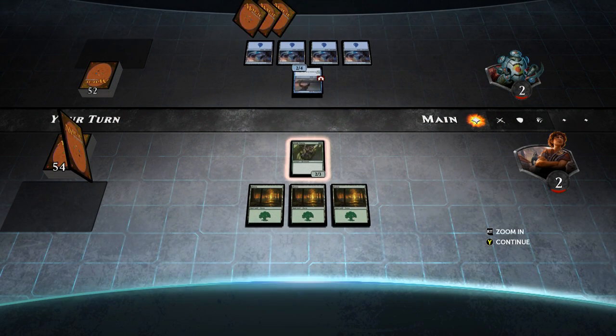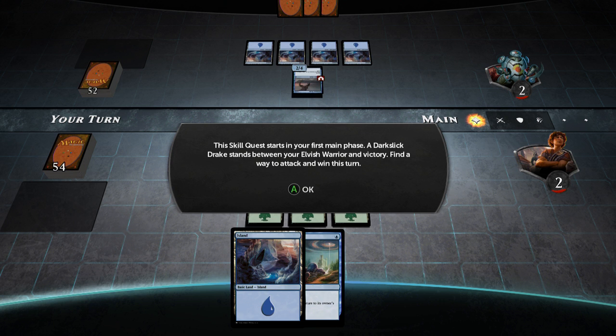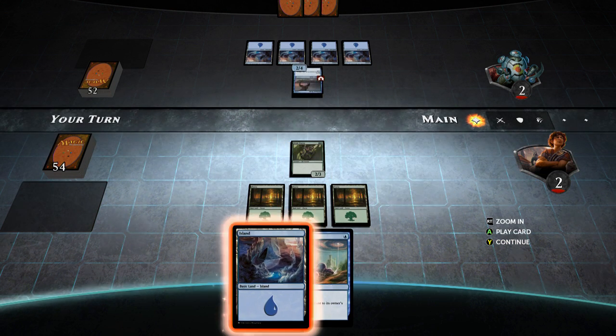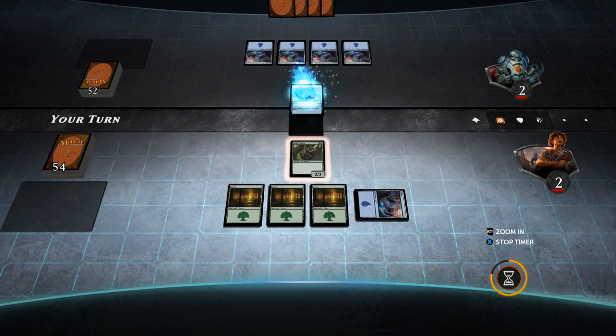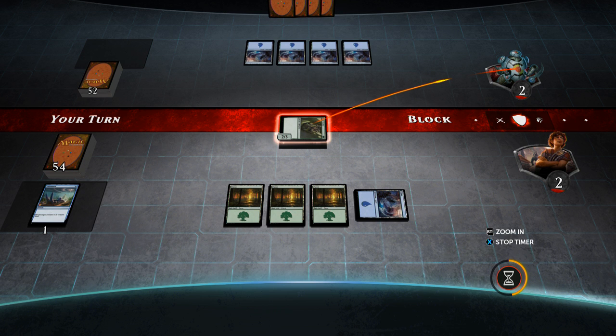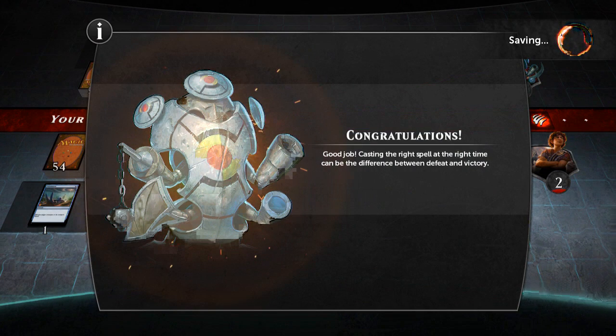Oh, what the? A turn in Magic is broken into several phases. At the start of your turn, you'll untap all your tapped cards and draw a card. Okay, I know how this works. I know how the phases work. Starts in your first main phase. A dark slick drake stands between your elvish warrior and victory. Okay, so I need to find a way to attack this turn. Unsummon. Okay, this will work. And now I can attack. Yay, victory! What kind of a skill quest was this? Casting the right spell at the right time can be the difference between defeat and victory.